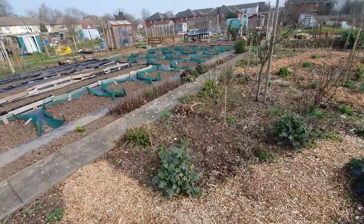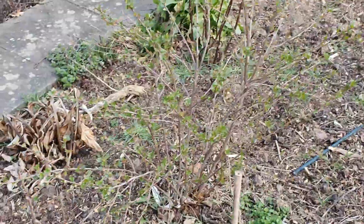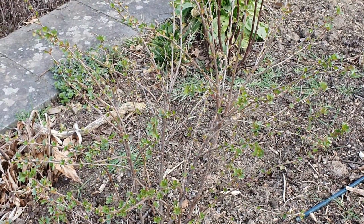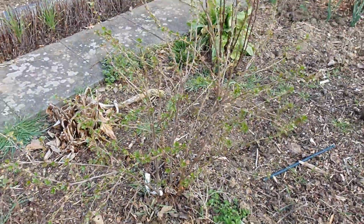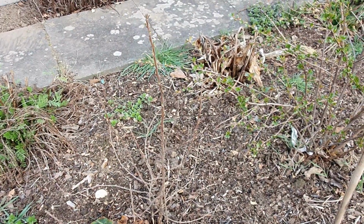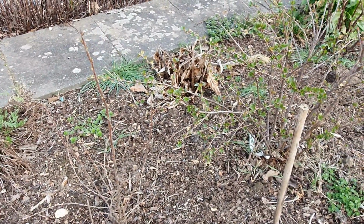Okay, let's move over here. So we've got the 4 berries. So I've got the amber variety. So they're quite a sharp berry. It's supposed to have a mangoish flavour. I don't personally find that myself, but each to their own. And then the variety next to it is actually a black version of the berry. And again, they recommend that you have the two varieties, and they help get a bigger harvest with the cross-pollination.